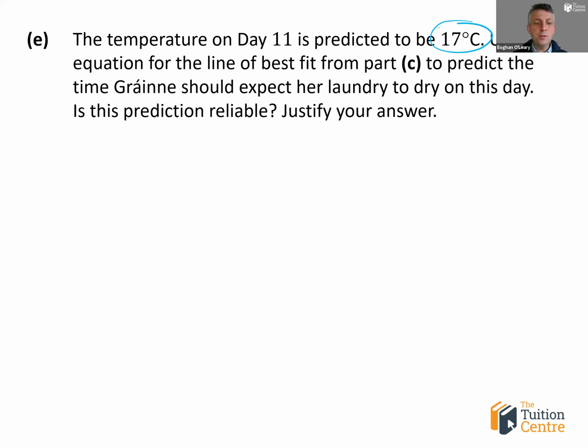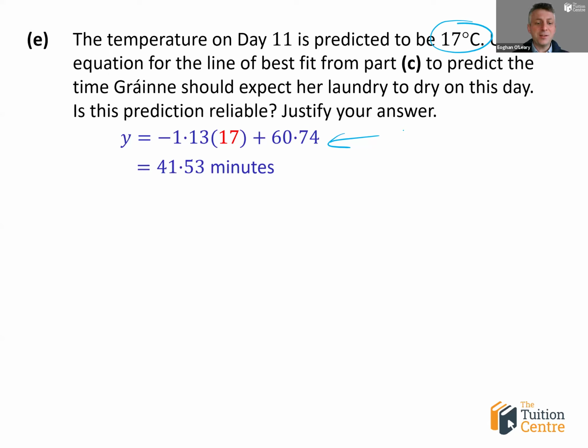Okay. Use the equation for the line of best fit from part C to predict the time Grania should expect her laundry to dry in on this day. And is this prediction reliable? Justify your answer. So depending on which formula you used, you're going to fill in the 17 as your input, and you're going to get an answer.